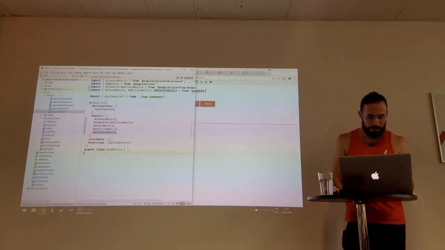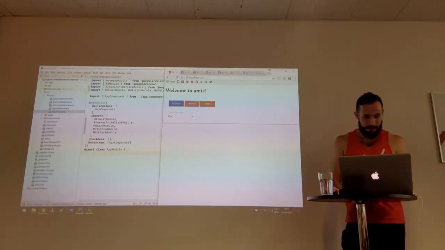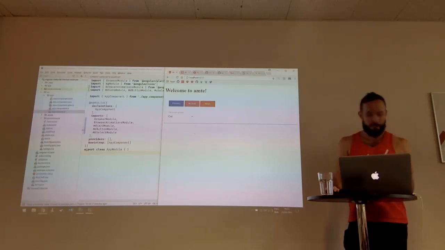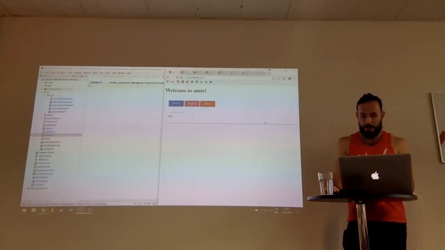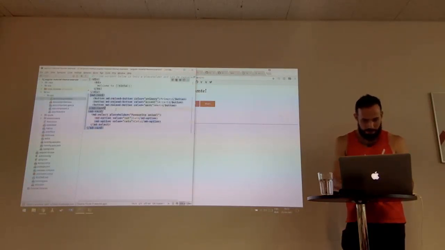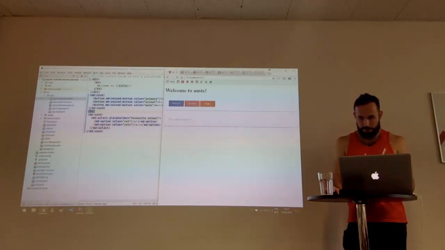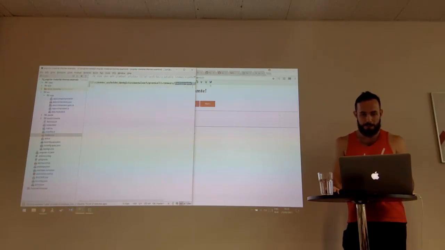So we have this, and this is just a pre-built theme, and as you can see, this is a light theme. That means the backgrounds of the cards are white. Also, we can improve our layout a little bit by adding a space here. Great, so we have two cards, and the background of these cards is white. What we can demonstrate now is to use another pre-built theme, let's say deep purple amber.